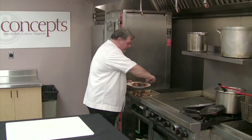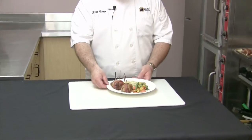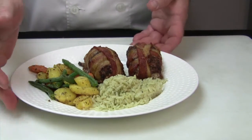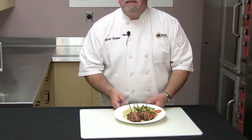As we finish plating our bacon wrapped stuffed cube steak, it has great presentation and great appeal. Please feel free to use any type of potato or different vegetable or different seasonings that you enjoy in your restaurant.